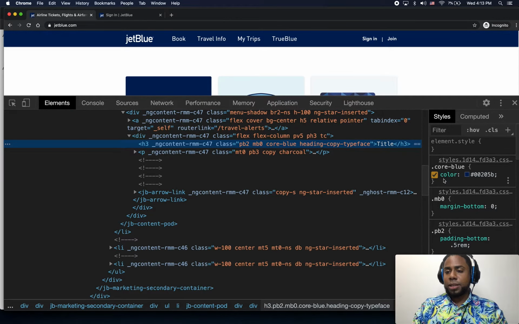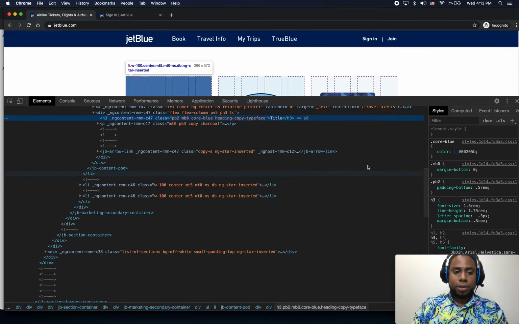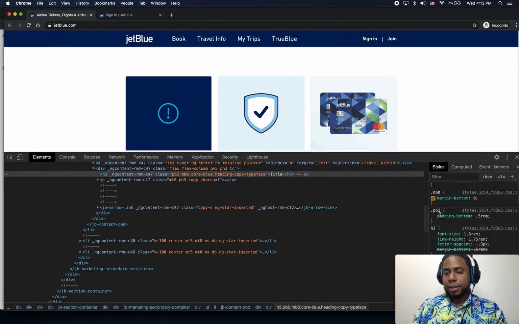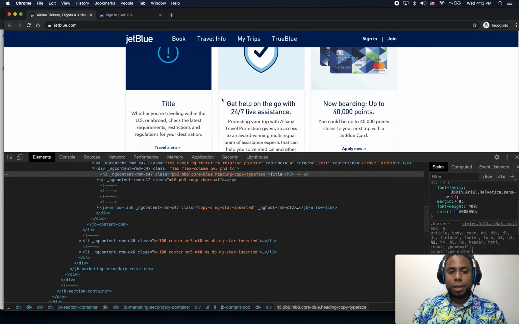You can also see the CSS code here, and in the CSS, let me just make it a little bit bigger. In the CSS code, you can see what blue they're using. For example, this is the color, and you can also see what font they are using for the text right here. Okay, do you see how the little thing changed? If I uncheck it, it means that it's not gonna use this as a font family. So this is how it looks without this.